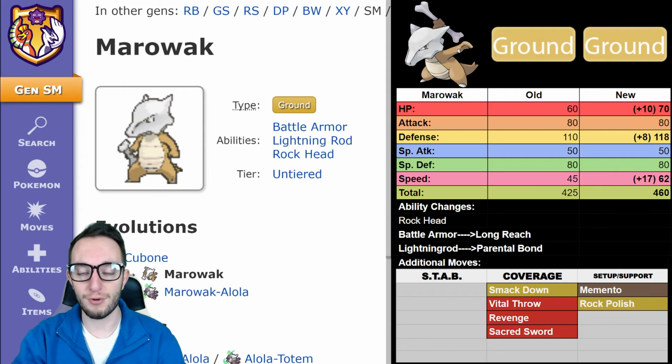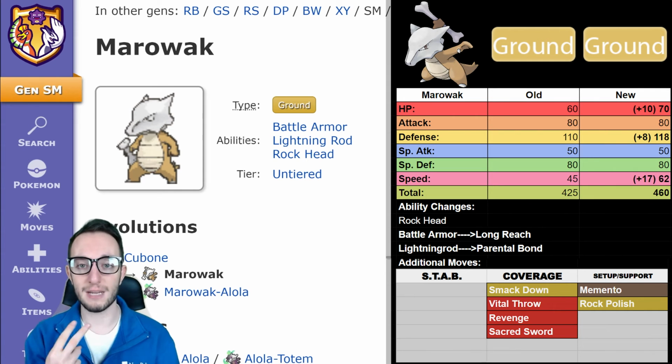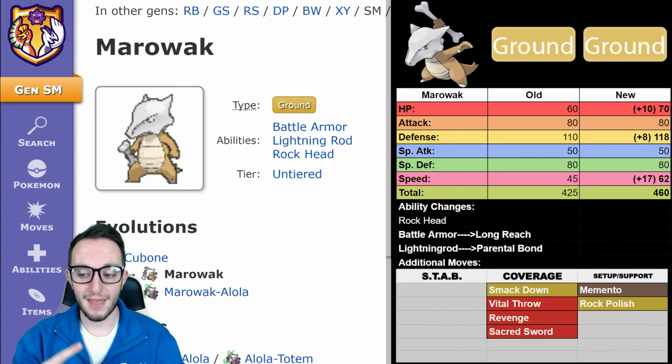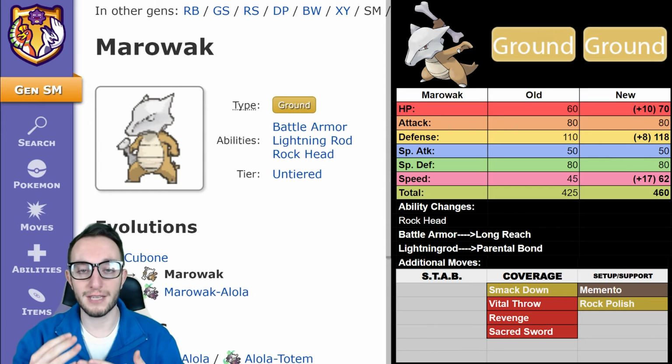I did put 10 points into its HP to potentially let it take a hit a little bit better, as well as 8 points into its defense just to boost it enough so that it was slightly more impressive than base 110. The 17 points into its speed is what's really going to make the difference for how Marowak functions in the game, what it outspeeds, what it's able to outspeed after a +2. So I think that a combination of Parental Bond, access to a Fighting type coverage in Sacred Sword, Earthquake, Knock Off, really, really helps Marowak a lot.